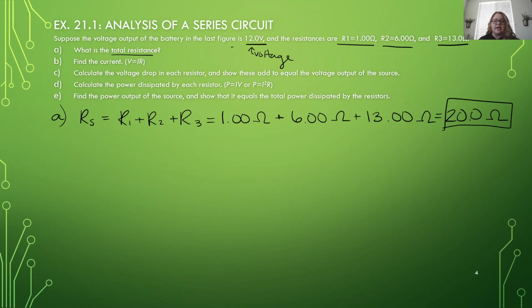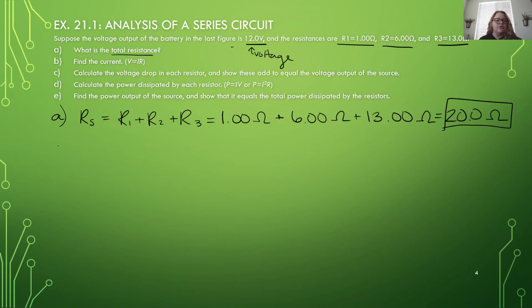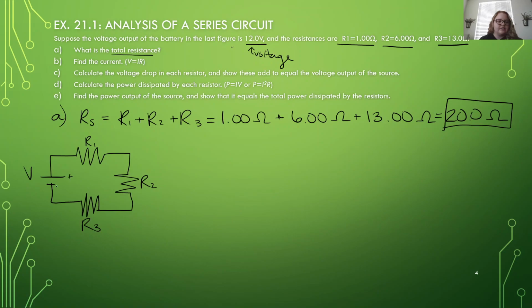Okay, again, we are looking at the diagram we just saw. Maybe I should redraw it. So we would have this. Bear with me, my resistors are not perfect. So we have R1, R2, and R3, and our voltage. Usually I would draw it a little nicer than that, but it is what it is for now.